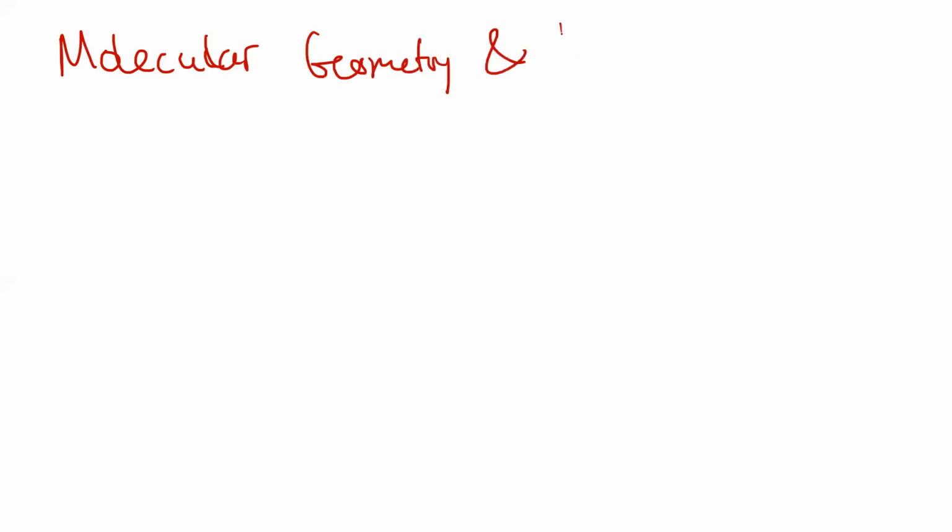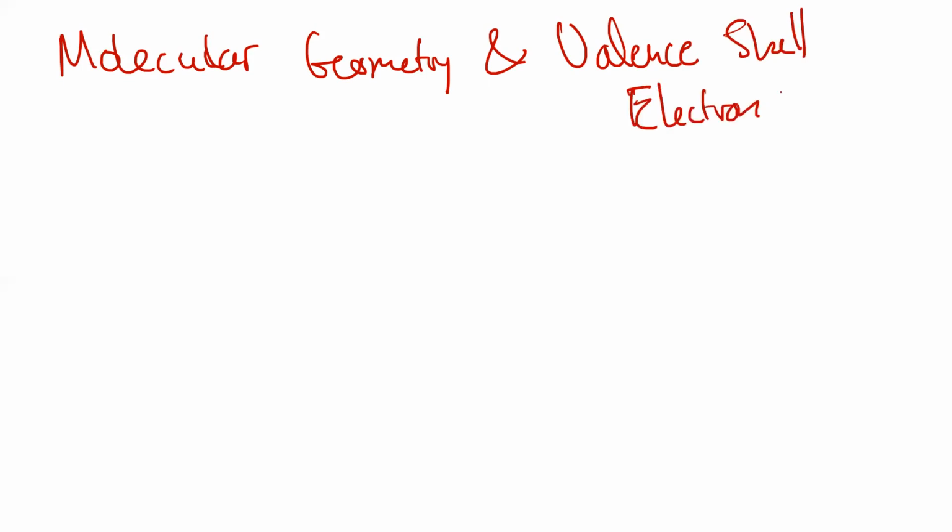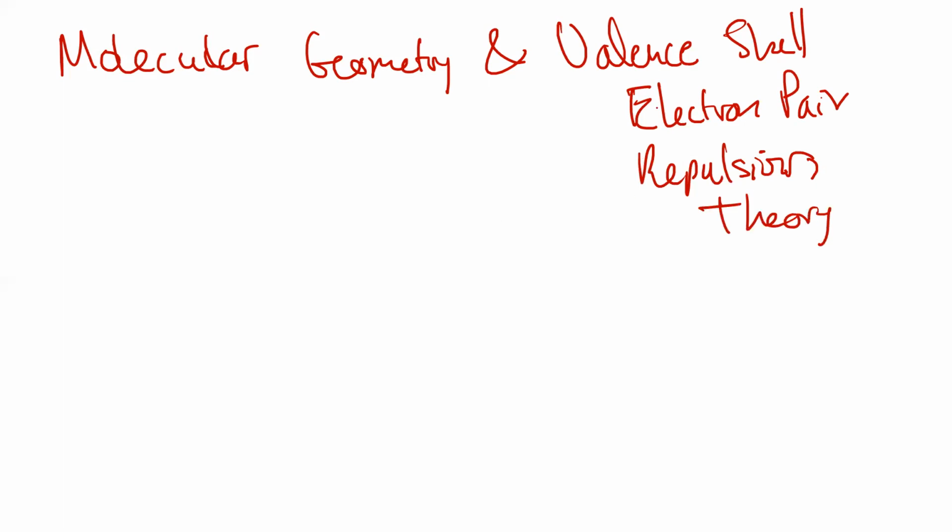All right. So what we're looking at then, as kind of a tangential, circuitous route here, is the topic of molecular geometry and what we call valence shell electron pair repulsion. That's where the VSEPR comes from, theory. So it's valence shell electron pair repulsion theory.